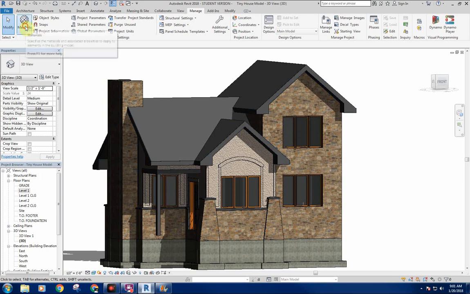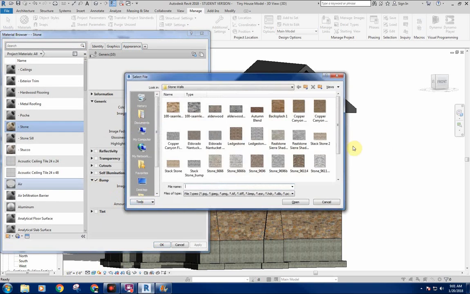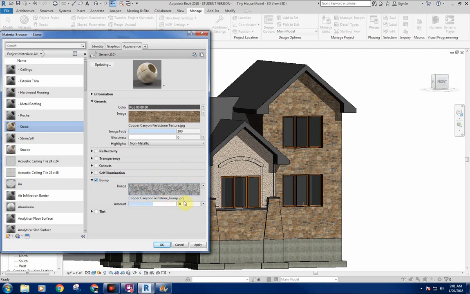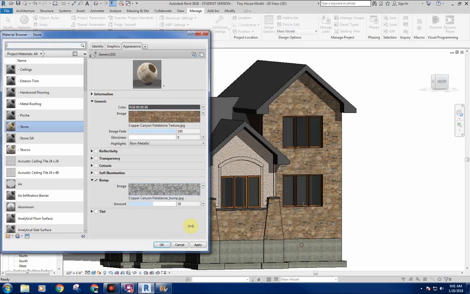and apply it here. So we've applied our image, but we have not applied a bump map to make this look a little bit more three-dimensional. So if I go to my bump maps, I basically took this image and desaturated it, so that I have a black and white version of the exact same thing. Then if I go into edit image here, off of this little pull down, I want to make sure that my bump map is the exact same size as my image here. And I want to make sure any rotations or offsets that I've set up in this image are the same for my bump map. That way they overlay just right.